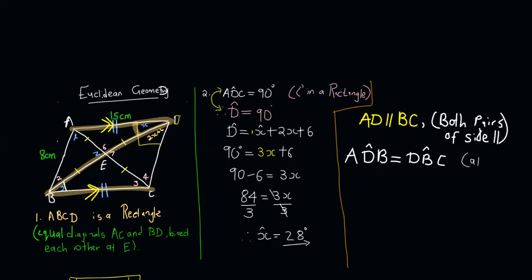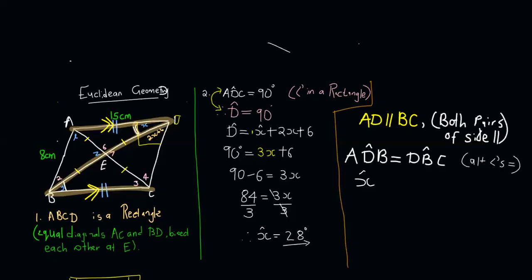But if you didn't know this, where is the part of alternate angles coming from? It's coming from an understanding of one of the properties of a rectangle, that both pairs of opposite sides are parallel. If you don't know that property, you're not going to be able to solve the size of angle Y. And then we go to the diagram and substitute. Angle ADB, which is this one right here, is given as angle X. So angle X equals the size of angle DBC, which is given by the size of angle Y.